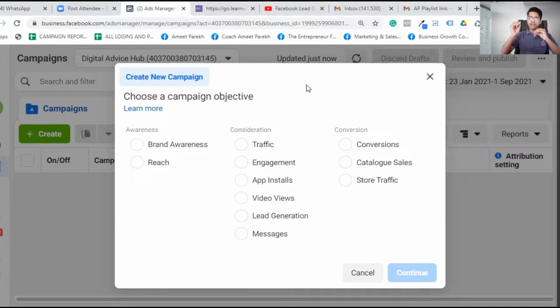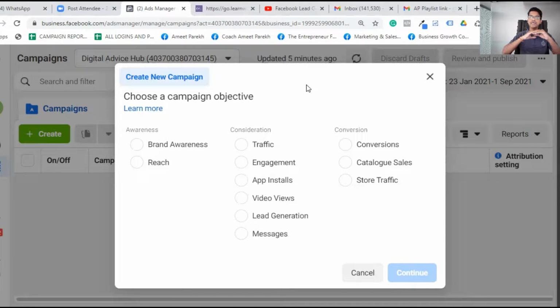In order to scale the campaigns, you need to check the data: what frequency it is, what results we are getting, how much my cost per lead is, what amount I'm spending, what my cost per click is, what my conversion rate is, what my return on ad spend, ROAS, is. All the metrics should be maintained apart from the Facebook panel, on your Google Sheet or Excel sheet, right? Without that, you cannot take a decision.